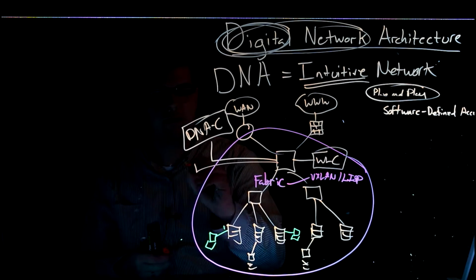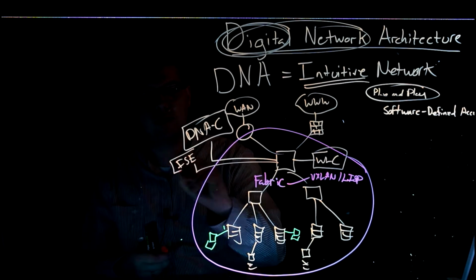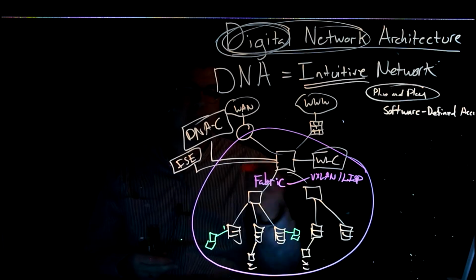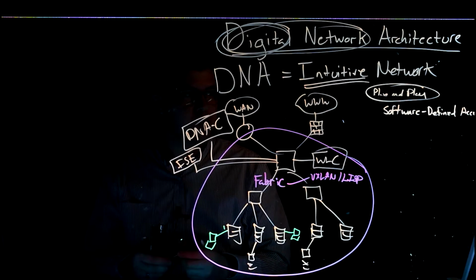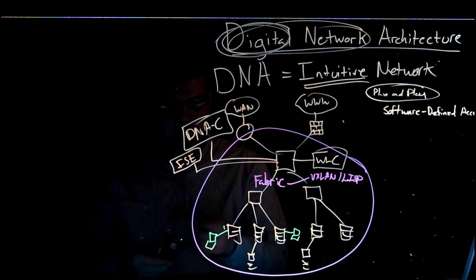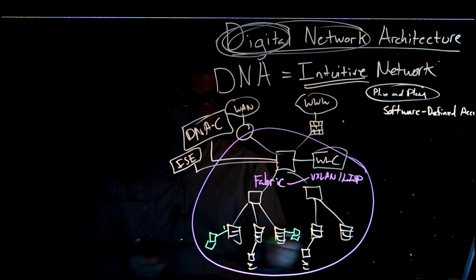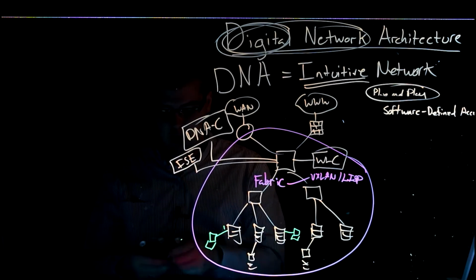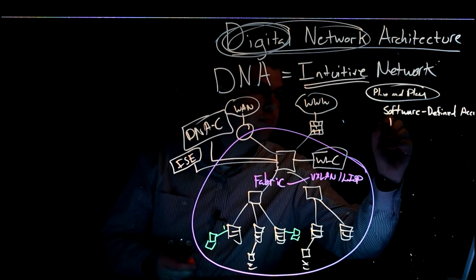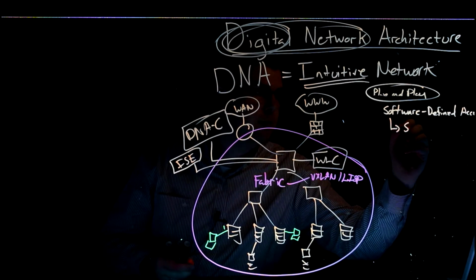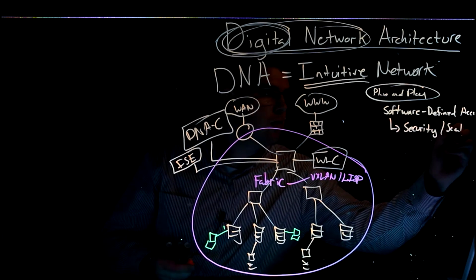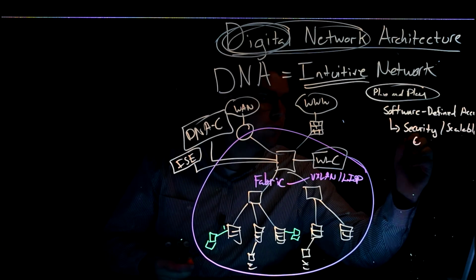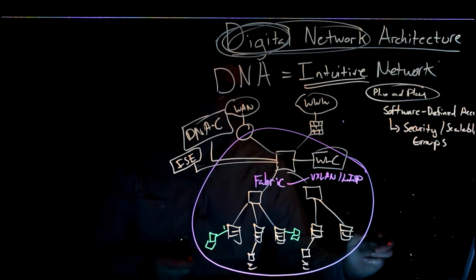I have DNA Center. I have ISE, Cisco's Identity Services Engine, network access control, that when you plug into the network, you're automatically assigned a particular group that you belong to. And using DNA Center, I've got control of all my switches, of all my access points where people are connecting wirelessly, right? So now out of this, I build, we're going to call them security, or maybe just scalable groups. What do those look like?